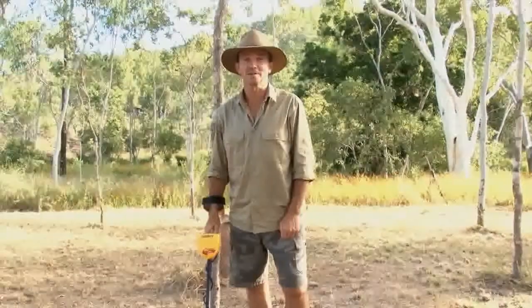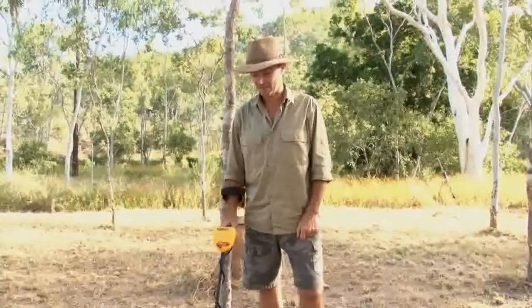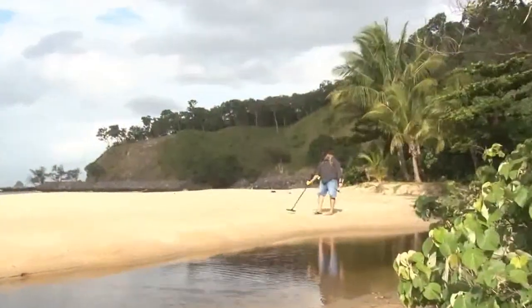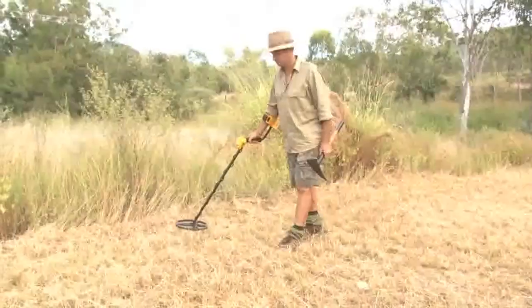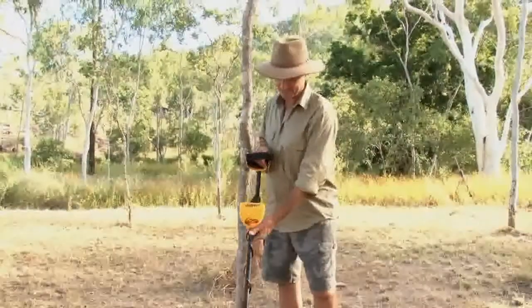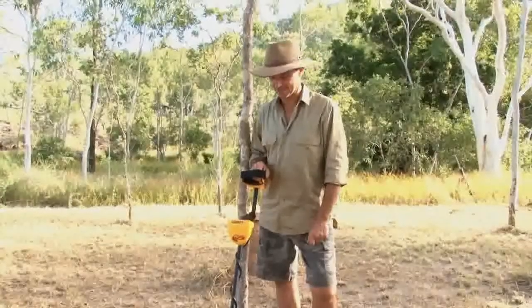I've been asked to do a bit of a demo today on a metal detector, a Garrett metal detector for Garrett Australia, just to try to illustrate the relevance of these machines in our environments that we metal detect in. This machine here is the EuroACE. It's the international version of the ACE 350, which is marketed in the United States.